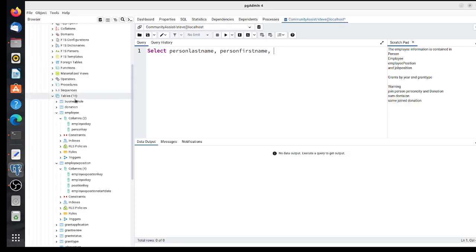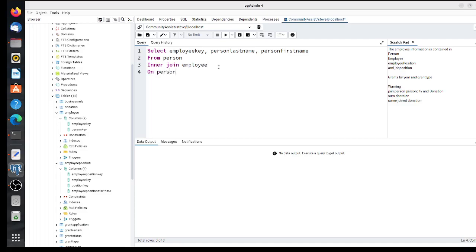Let's look at job. So when we look at employee, there's nothing there except the employee key. So let's add employee key up here. I like it first. All right, so this is from two tables. I'm going to say from person, and then I have to say that there's an inner join with employee because we're getting it from two tables, from person inner join employee. You could reverse these two. You could say from employee inner join person. It would be fine.